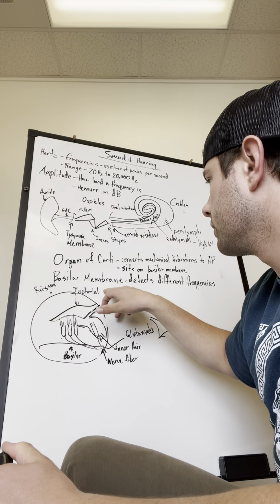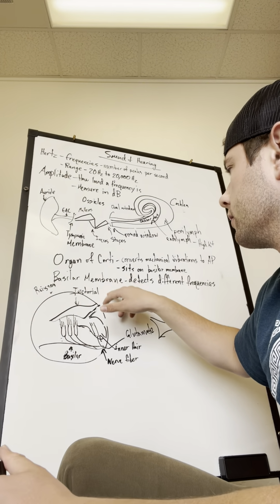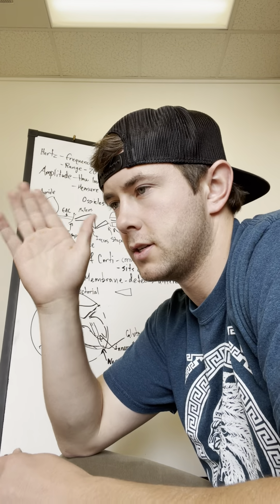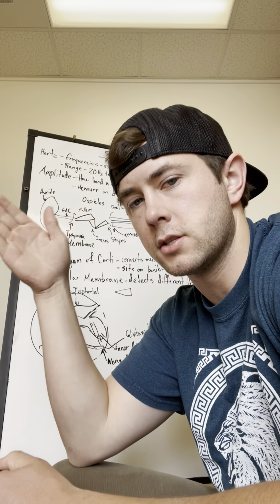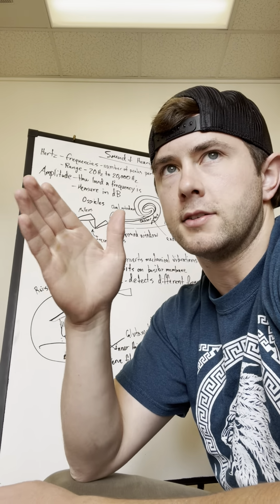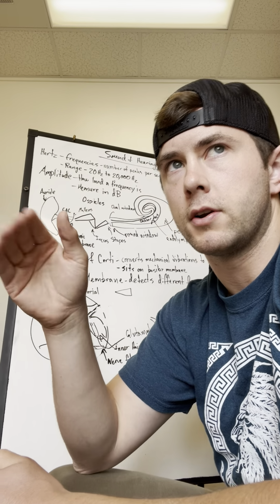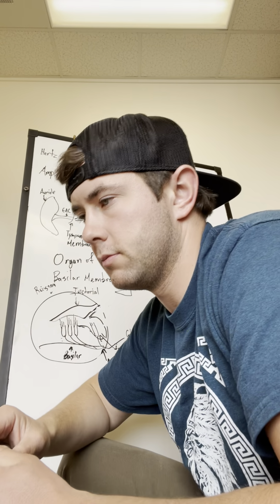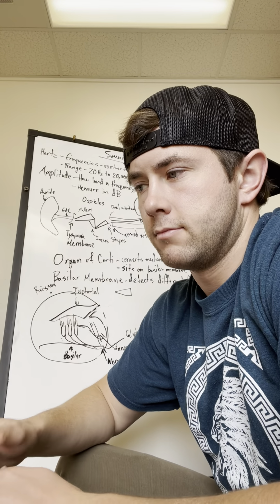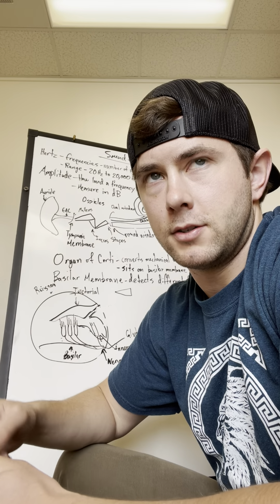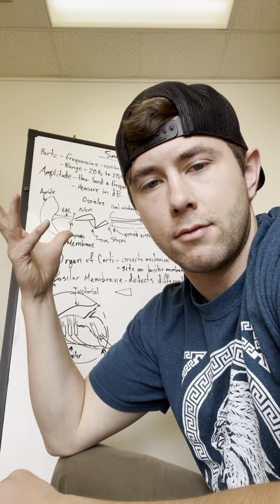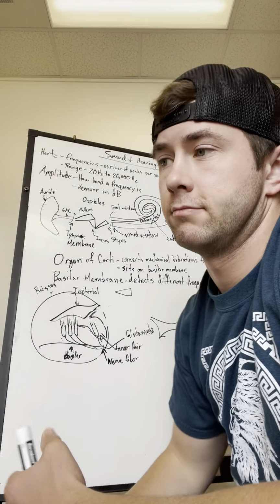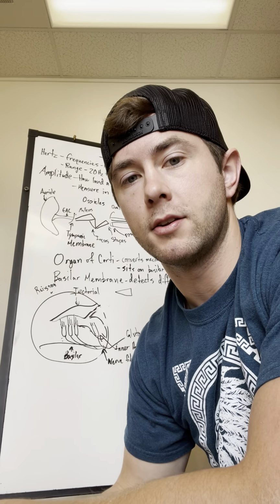I think I forgot to mention, or just to reiterate, with the basilar membrane, it only detects certain frequencies at certain locations on it. And so as you go from higher frequency to lower frequency, you're moving down this basilar membrane, and you'll be sensitive to higher and lower frequencies depending on what's being played or what you hear. So that's how sound and hearing works, and how we can generate action potentials due to sound.